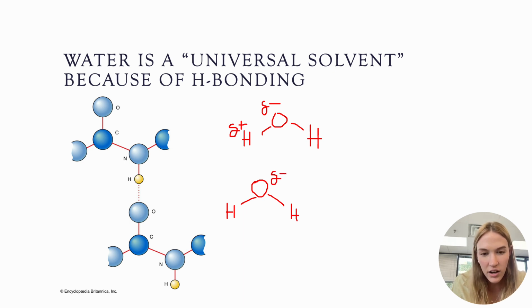Well, we know that opposites attract. And so, because opposites attract, these two want to hang out with each other, because this is a partial positive and this is a partial negative. Because these two want to interact, we call this a hydrogen bond. It is called a hydrogen bond. Now recall that a true bond is a shared pair of electrons, and I hope that you noticed that I didn't talk about any electrons there. I just talked about an attraction between two molecules because of the partial charges. So we call this hydrogen bonding, not a true bond.